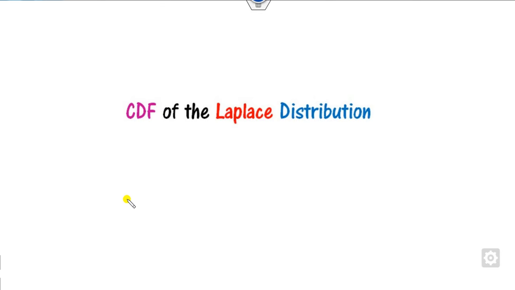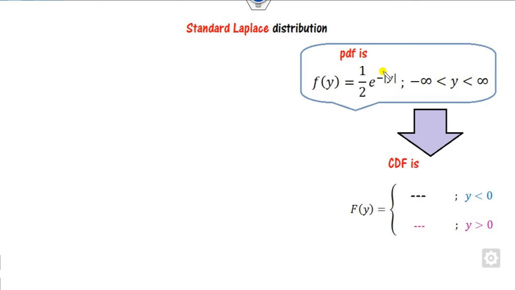Now, how can you find the CDF of the Laplace distribution? We know that this is the standard Laplace distribution, so we can first find the standard one and then find the general case. Our target is to find the Laplace CDF. Since it lies in between, our target is to find it over these two domains.